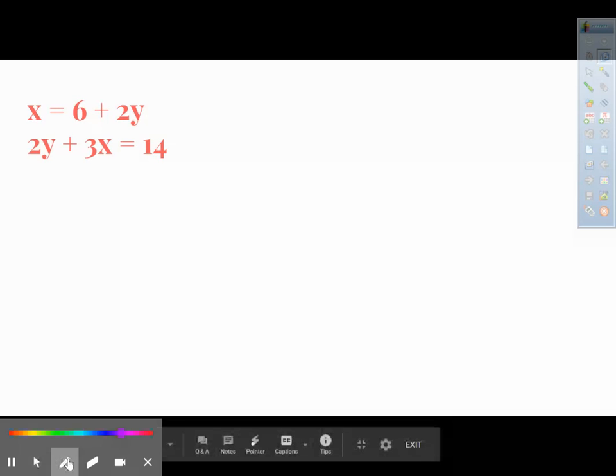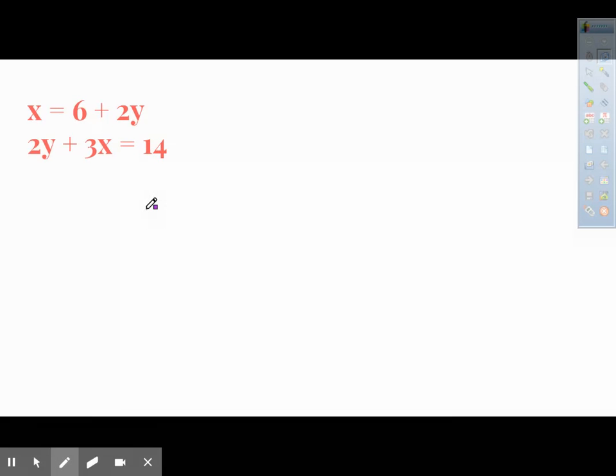All right, so first thing is, number 1 says pick an equation to get one of the variables by itself. Well, what you want to do is see if there's a variable that's already by itself. And if you look here, x is by itself. That helps you know where to plug it into the other equation.